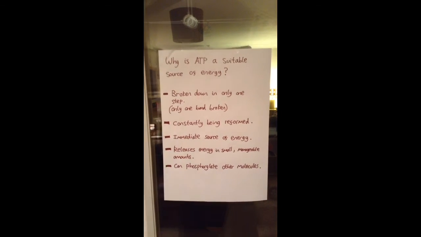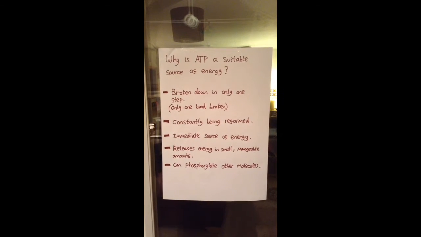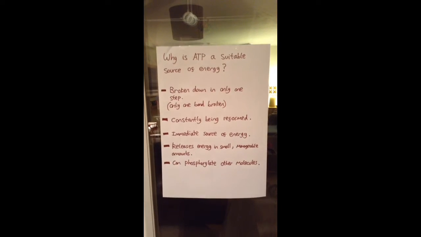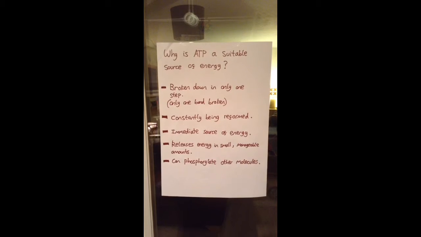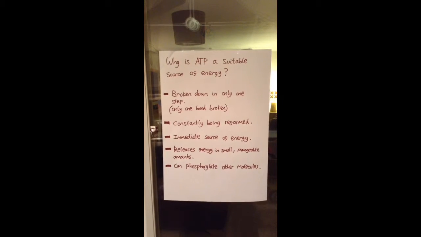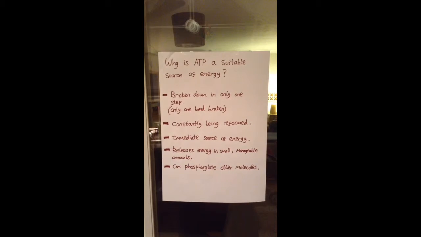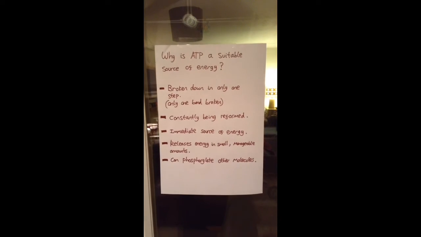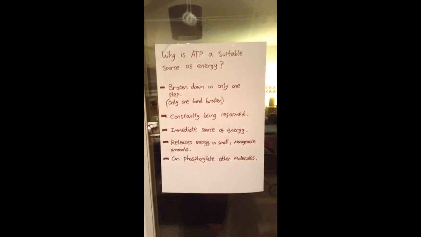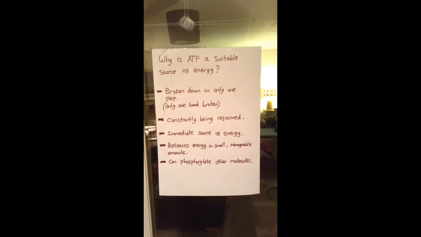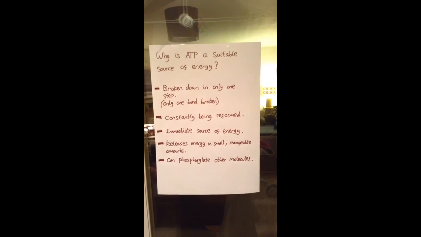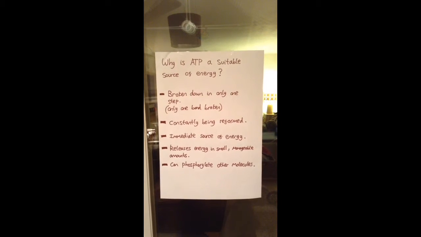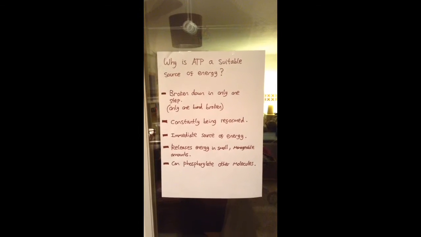And in an exam, it will probably ask you a question about ATP, such as, why is ATP a suitable source of energy? And this would normally be like a 3 or 4 mark question, probably at the back of the paper. And you just have to list them really, list them like I've done here, and you'll probably get full marks for it. So you could say it's suitable because it's only broken down in one step, because only one bond is broken to actually release the energy. Which is very easy and fast and straightforward for the body to do.